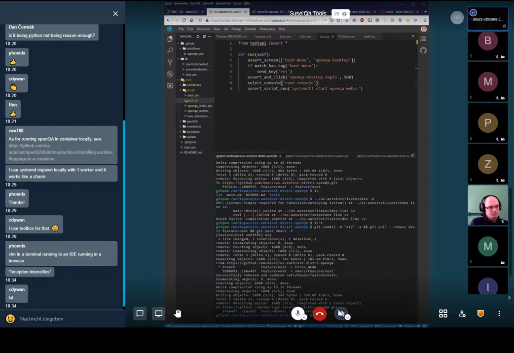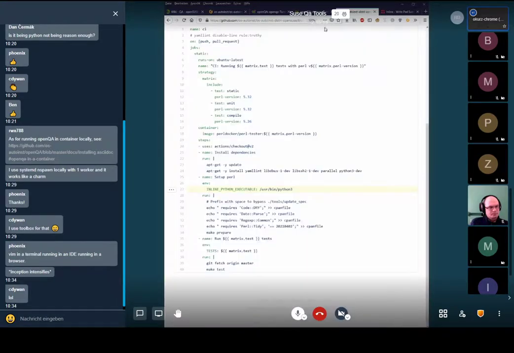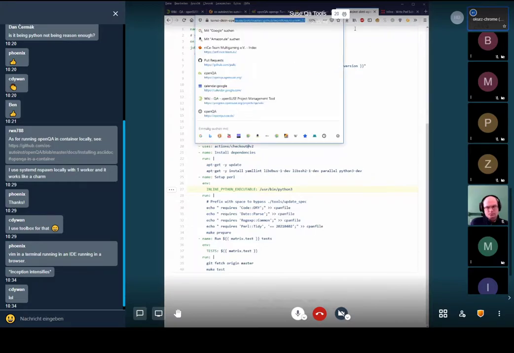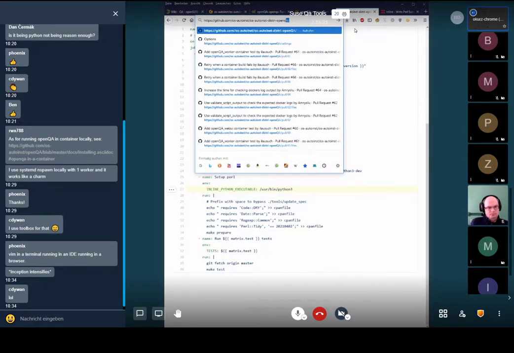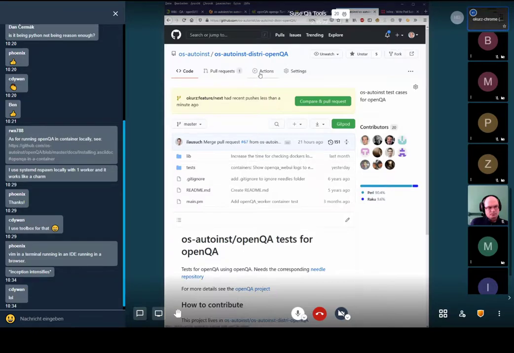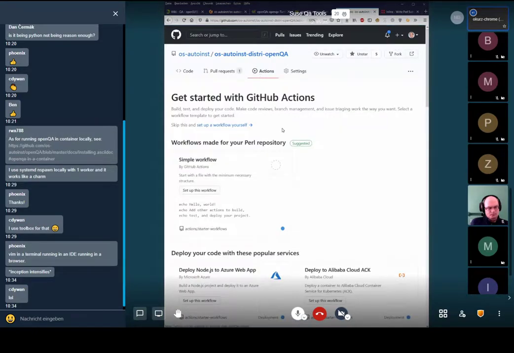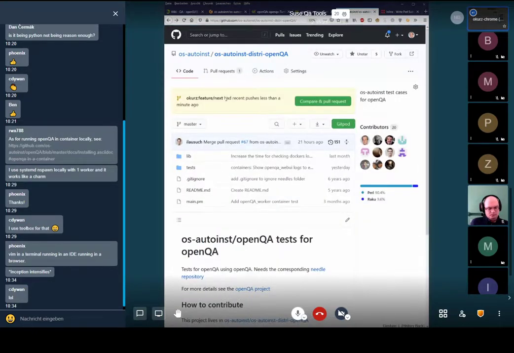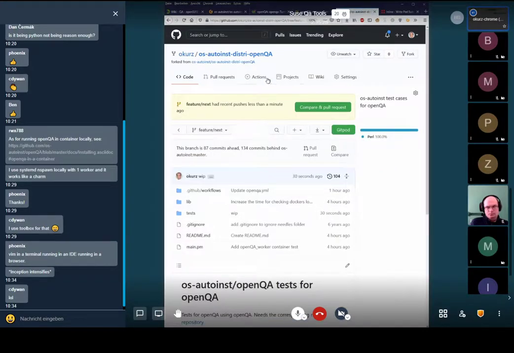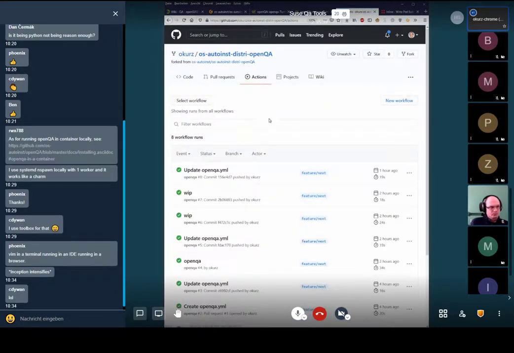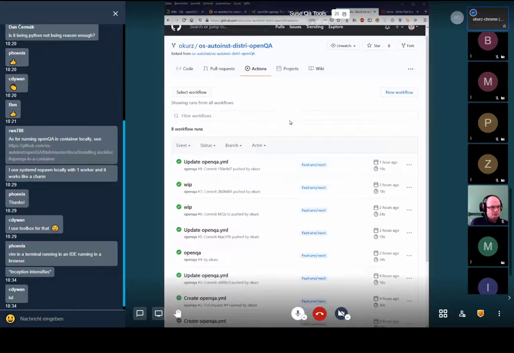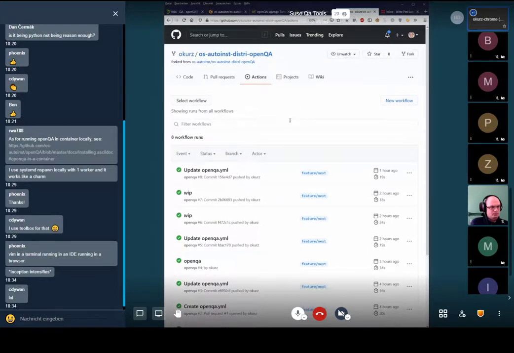Yeah, so what I did now is I pushed that. While this is ongoing, we can cross-check how it looks in actions in the branch feature-next. And it didn't trigger anything.